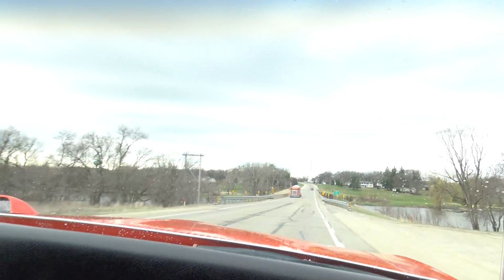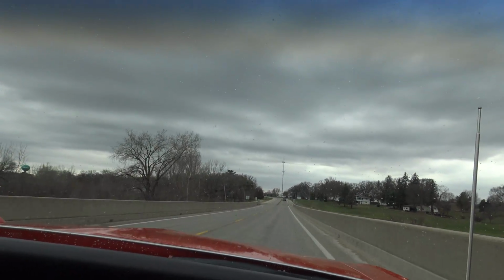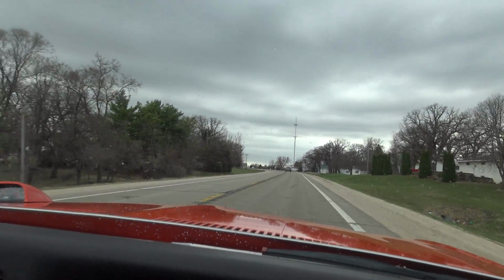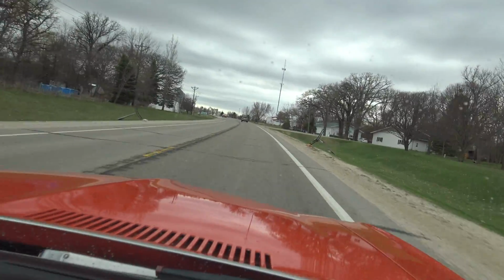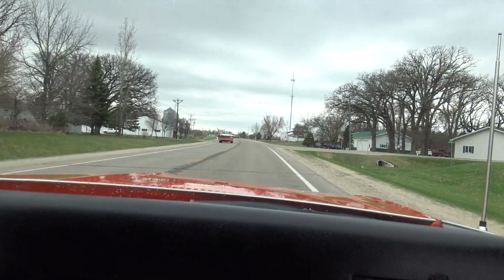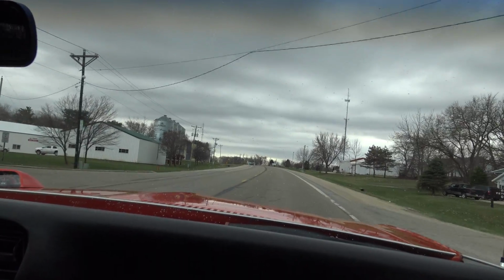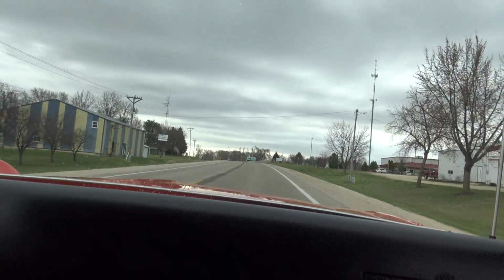Tranny shift's awesome. Yeah, it does. Nice car. Yeah, I'm impressed. That's only 85 miles an hour. Here's our brakes. Let's just try our brakes, guys, on a fast stop. They definitely work, don't they? Yeah, they work great. They don't throw you through the windshield, but yet they don't pull left or right either. So, Jack did fix the kickdown nice. Wow. And that exhaust just screams. It does. It screams muscle all the way.